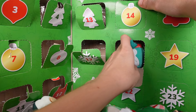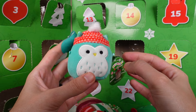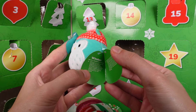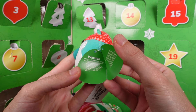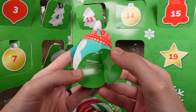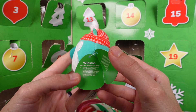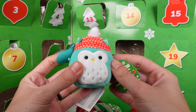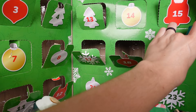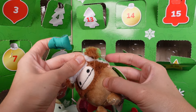Door number eighteen — we have our friend the owl. This is Winston. Love the hat, super cute. Winston is an aspiring chef who takes his cooking creativity to the next level. His friends inspire his latest culinary delights, and he is always ready to whip up his famous mac and cheese. Sounds tasty!